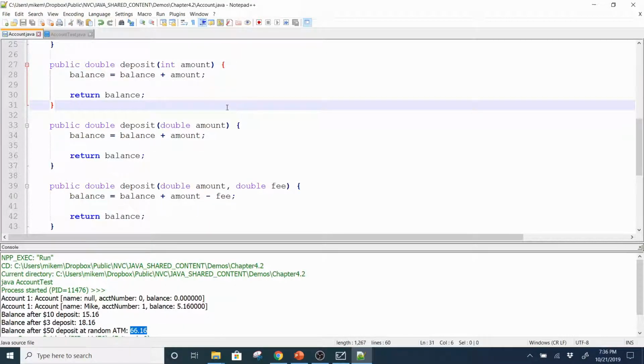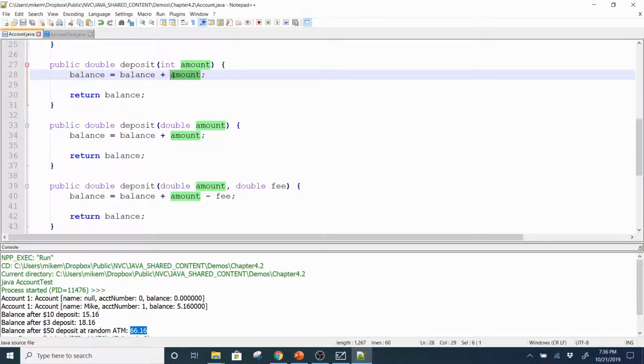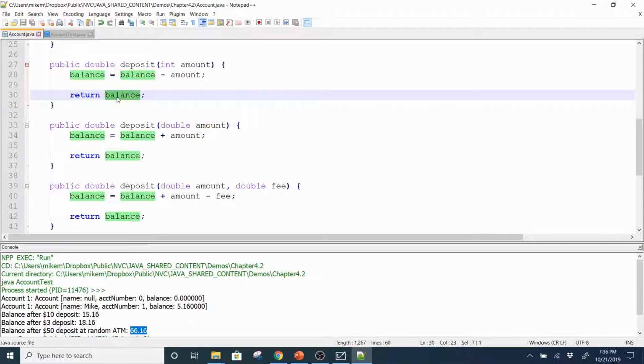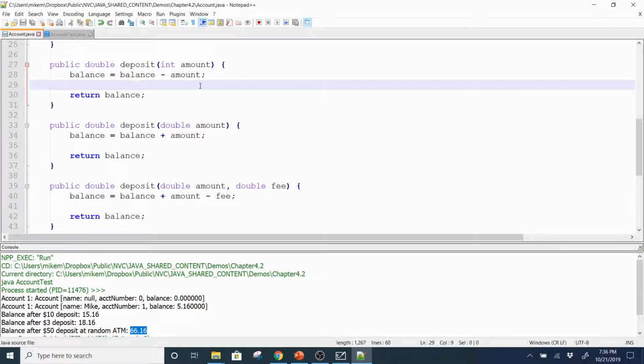Now for an integer, if you give me an integer, what I'm going to do is subtract amount, because I made an error in my code. So whenever they give me an integer, I'm going to subtract amount from the balance and then return back their balance. Okay, just from some coding error that I made, I didn't do it intentionally.